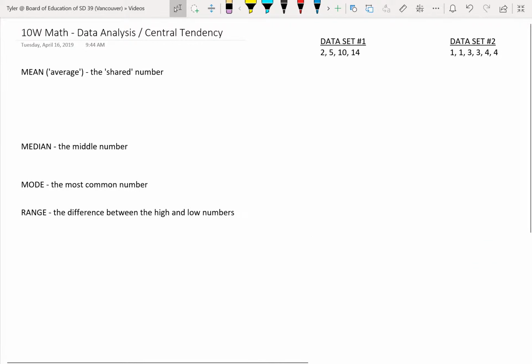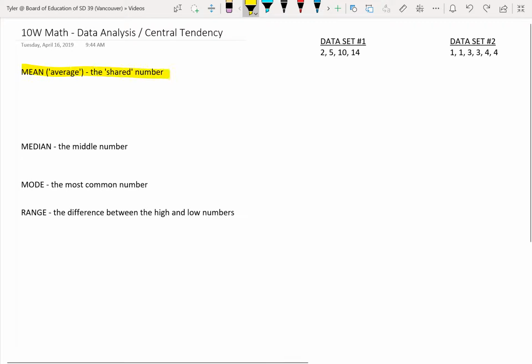All right, so we're going to be talking about data analysis and central tendency today. Basically, what this means is a way to look at a bunch of numbers. For today, I just picked a couple, but a lot of times this is when you have hundreds of numbers. It's a way to boil it down to just one number so that you can understand what's happening. There's 4 ways that we can do this, 3 and a 4th number that helps us understand it. You need to know how to calculate each of these and understand what each of them mean.